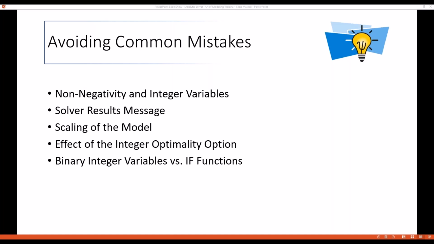Basically, the difference is by defining the binary constraint as part of the Solver model, you're telling the Solver, the search algorithm, that at the solution, this variable is going to be either 1 or 0, so you only have to search in the places where this variable is 0 or 1, and you can skip all the intermediate values. But if it's just implicit in the formulas, the Solver doesn't know that, and so it does have to search all the intermediate values, and at the end it will find out that the solution's at 0 or at 1, but it had to do all that extra work.